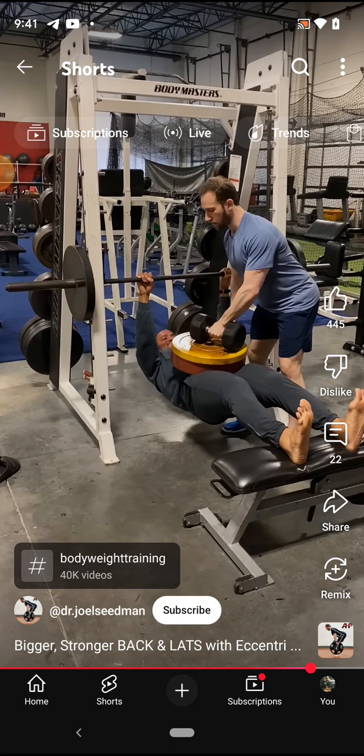You can experiment with cables, dumbbells, barbells, whatever. With machines even, you can experiment. There's all kinds of stuff you could do when it comes to eccentrics. I would take my time and learn eccentric training. The problem is everybody's so used to doing concentric lifting that they just don't do eccentric, and that's what bodybuilding is.